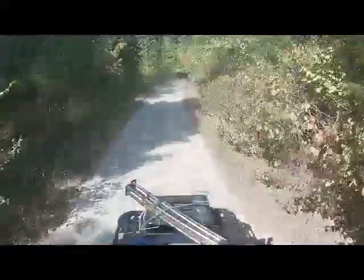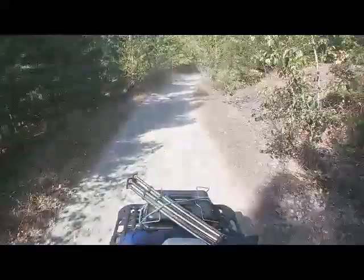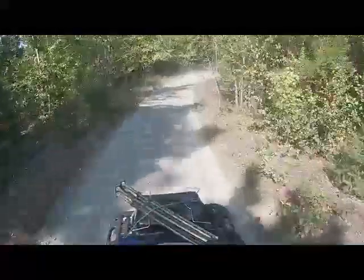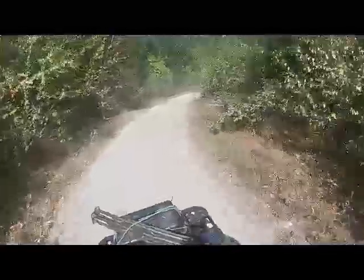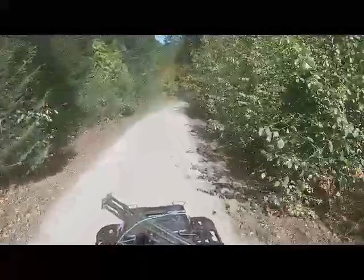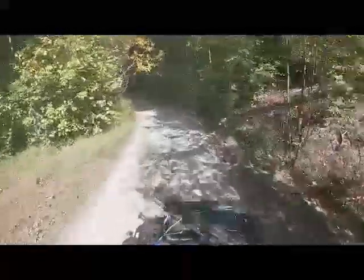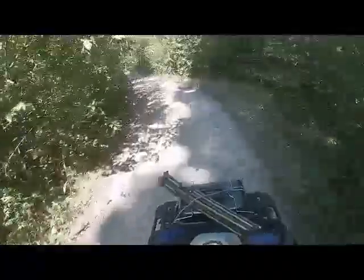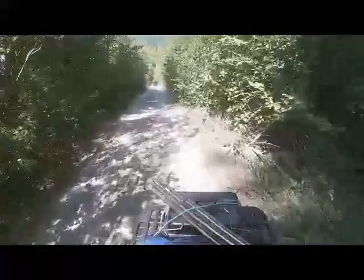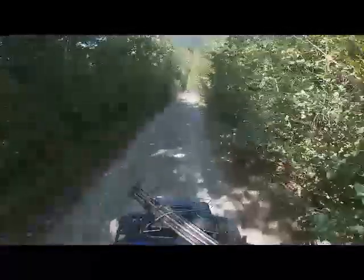Also in these areas, as you can tell, the road's pretty narrow and it's windy. You can't really tell what's ahead of you. So I take it slow, take it easy. You never know, we could come up face on with a four-wheel drive vehicle just bombing down this road, or another ATV or dirt bikes. Best to take it slow, enjoy the scenery.